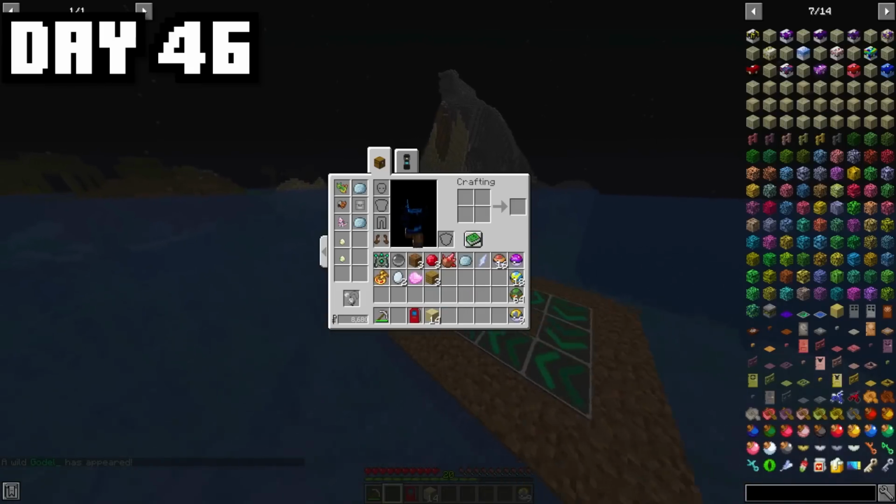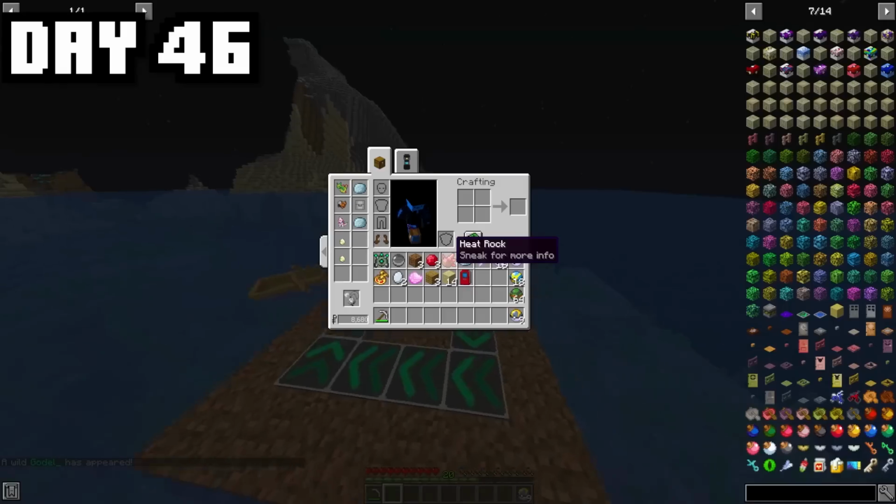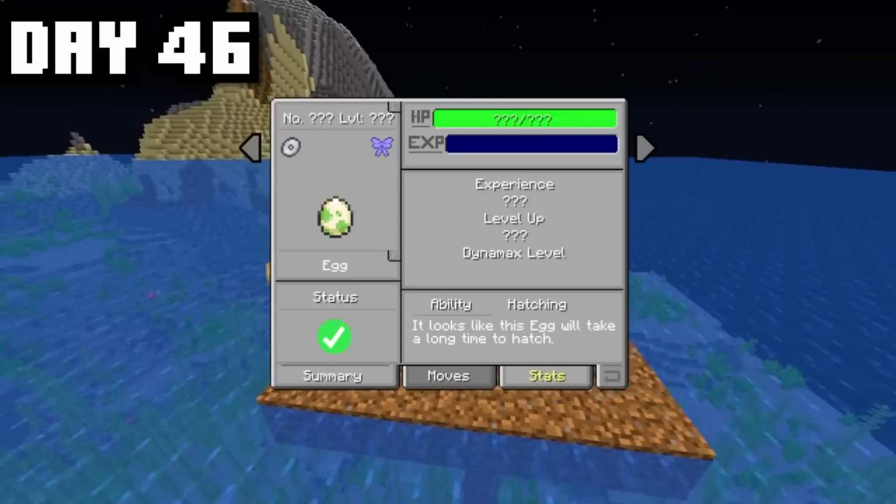We are now going to just wait around, see if we can get anything cool to spawn. If not, we're just going to sit here and hatch out these eggs, because as you can see, hatching is going to take a long time.